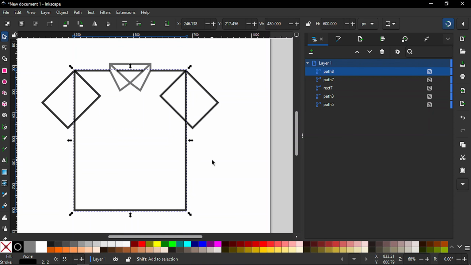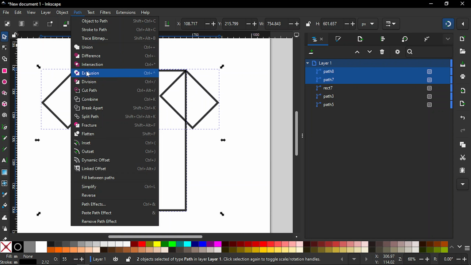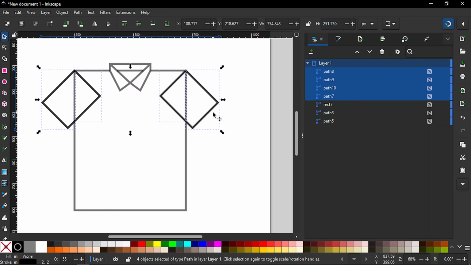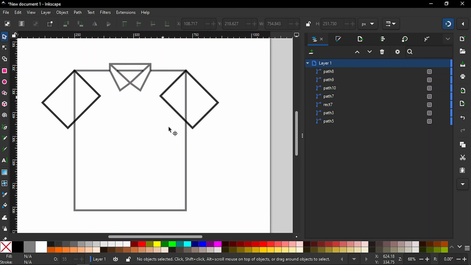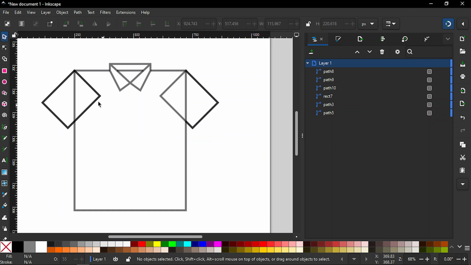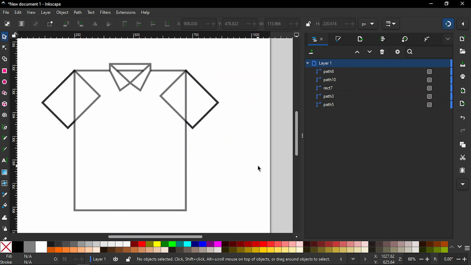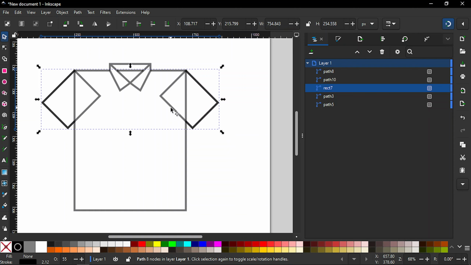As you can see, we will go ahead, hold shift and select path 7 as well. Now we'll simply go to Path and do the operation that says Cut Path, which cuts the bottom path stroke into pieces, removing the overlap. We will hit that. Now this piece is separated, so we don't need that anymore. We hit delete on our keyboard to get rid of it, and do the same with this one as well. So now we have another combination of two slips.